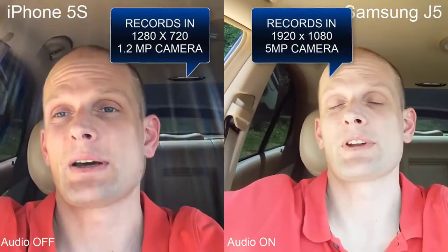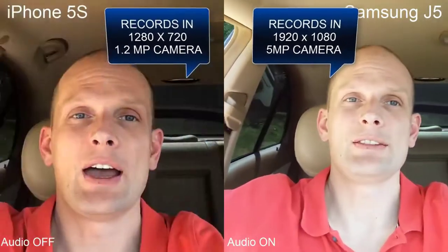Let's start with the front cameras of these two mobile phones and see how they perform. I'm holding both phones in front of me with stretched arms — no stabilization. The front camera is the one on the same side as your screen. I'm holding them at the same distance and height. This is my iPhone on one side and my Samsung on the other, and now we'll go for a walk to see how stabilization works on both.